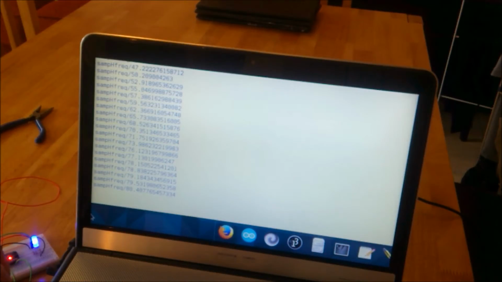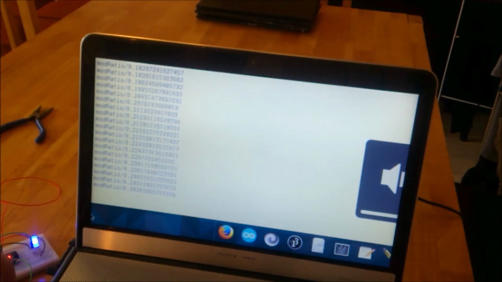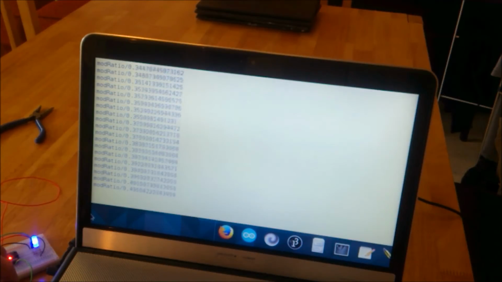Blue is the ratio between the carrier and the modulator. That's the depth.